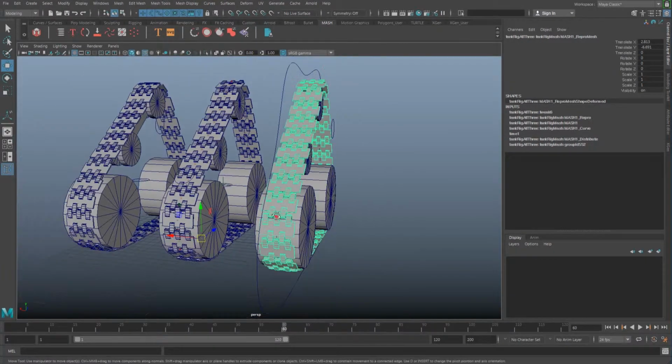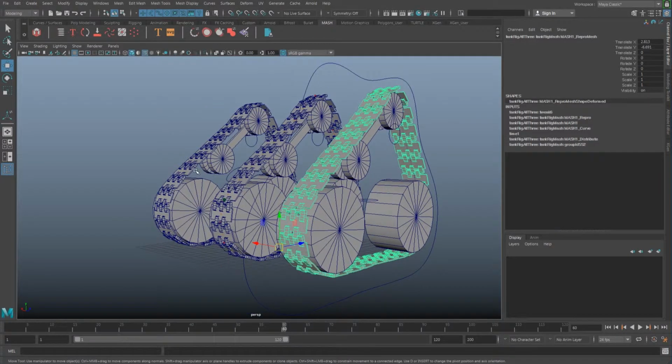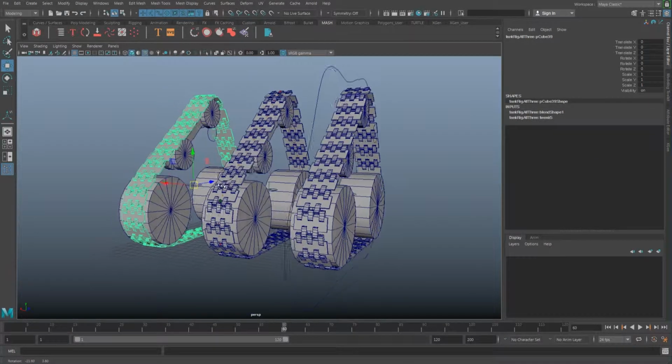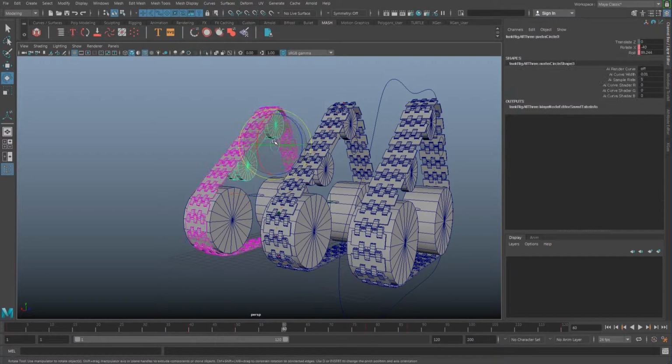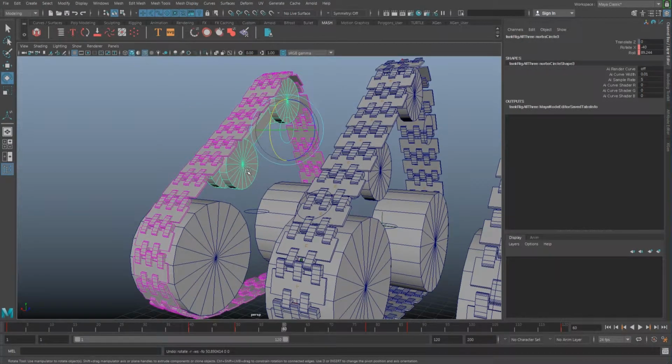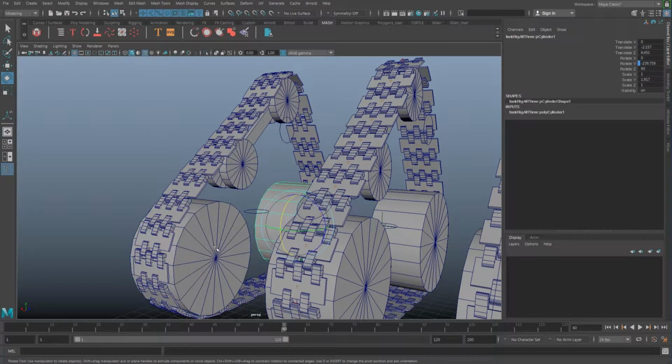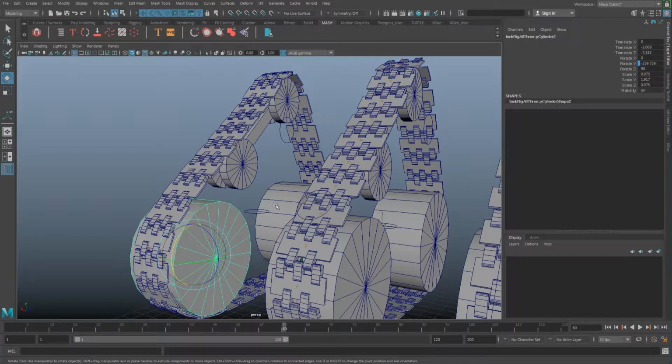Okay, so first I'm going to go with the wire deform. The first thing I'm going to do here is create a simple cylinder for the gear, or maybe we can call it a wheel for the tank.